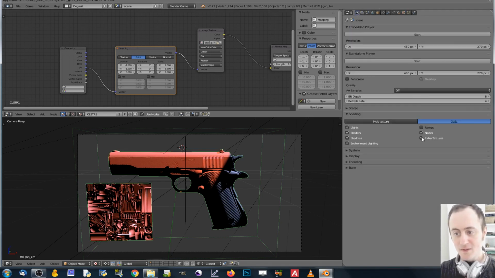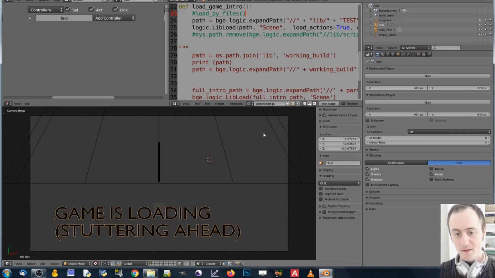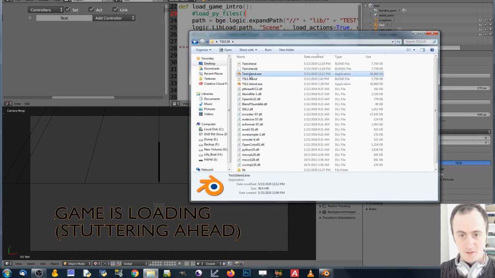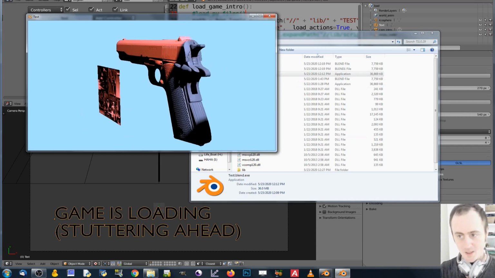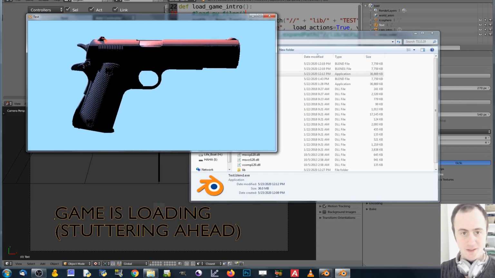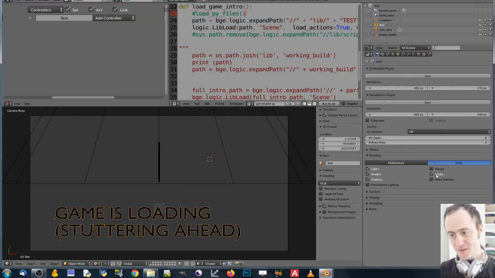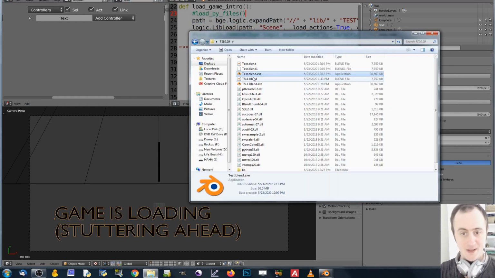I don't need to use extra textures because normals are here. And also when I run the game through the executable in a separate file, obviously the normals still work, but of course we want the launcher here, the executable, and you can see the normals now work. So this is a huge benefit because I don't need to turn on extra textures or ramps, but I still get my normals in my shaders.